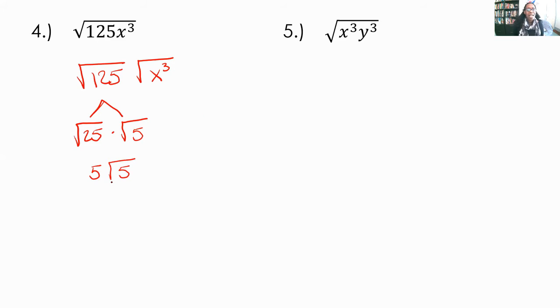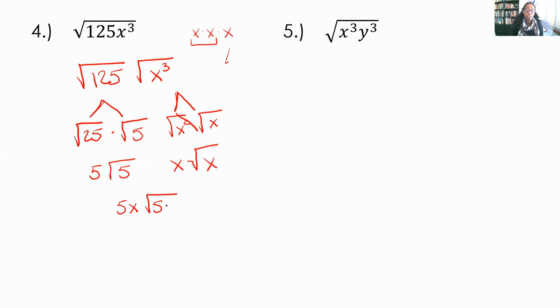But we're not done. We have the square root of x cubed. And you're probably thinking, well, there's an x squared in there, because remember, x cubed is the same as saying x times x times x. So that means there are 2 x's that we could break out of there as their own perfect square. So we can do this x squared, and then we have that 1 x left over, so it'll have its own radical. Now take a look. Remember, the square and the square root cancel each other out. So that gives me x, but then we have our square root of x over here. If it can't be broken down, bring it down. So now this is basically our answer, but let's clean it up a little bit. Let's combine everything that's not under a radical, which is my 5x, with everything that is still under a radical, which is my other 5x. So my answer is 5x radical 5x.